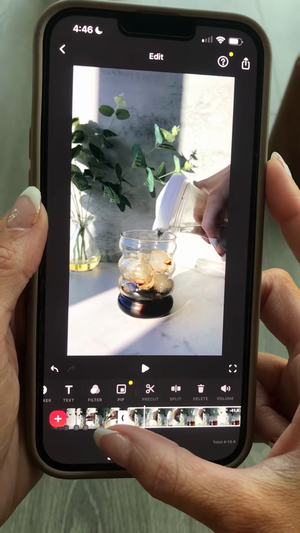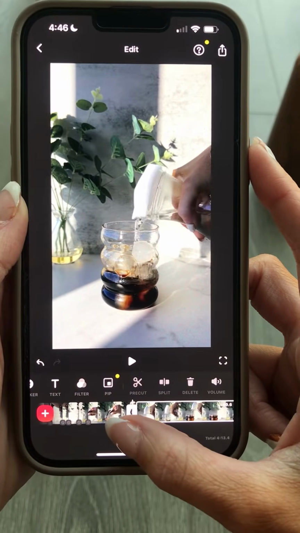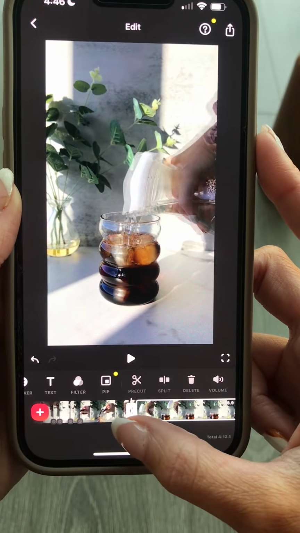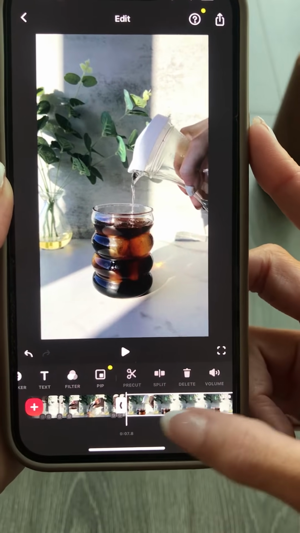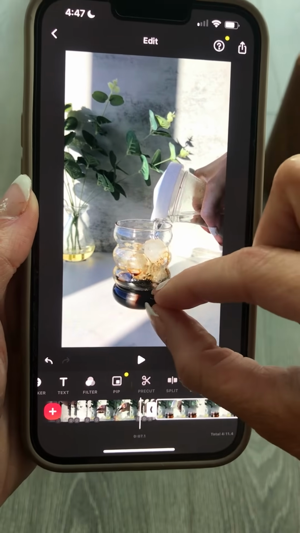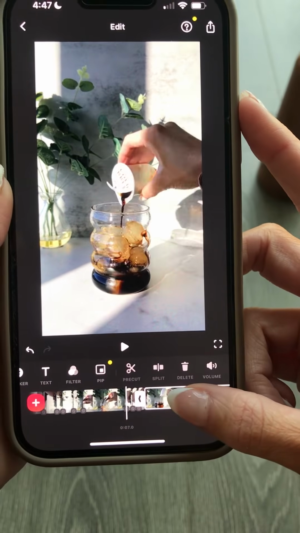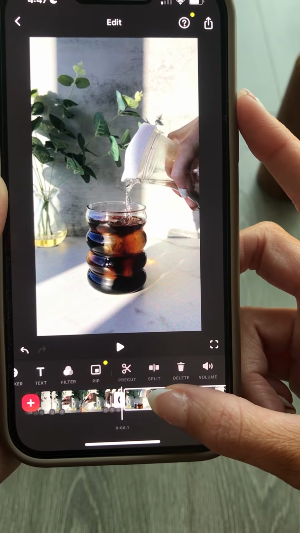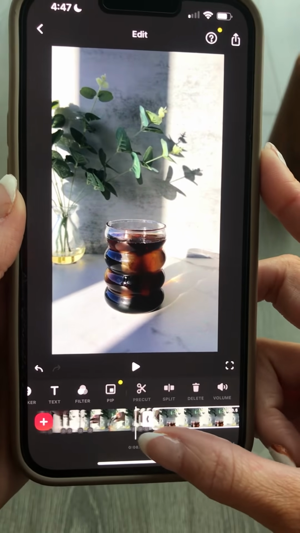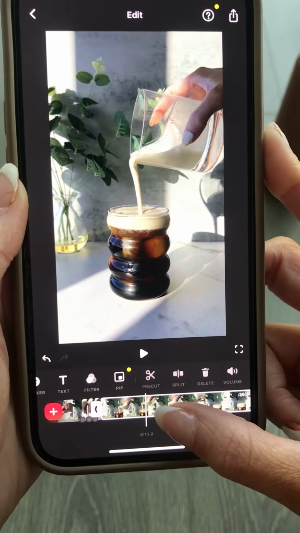So if I wanted to have a little bit and then split it and then delete this middle part, to where it's kind of halfway full and then split it, and then I'm going to delete this part and split. That way it kind of goes small, middle, big, like this. It basically chops it up to start and end on the little parts, and it deletes the stuff in the middle. So I'm going to drag and delete the rest of this.